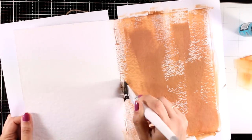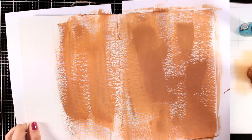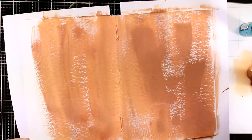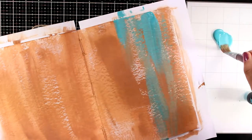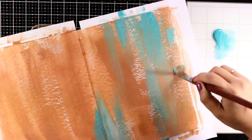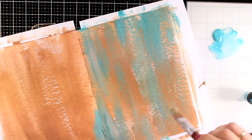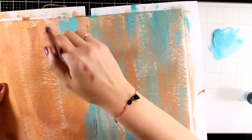Now I am going to apply this vintage photo on both pages. I am not being very neat — I don't care if I have some areas that are not completely covered up. This is just the first layer. After looking at the colors on the paper pad, and since I am going to fuzzy cut elements from it, I decided that those two colors I will be using for my background would match perfectly with the elements. So I started with vintage photo and now I am going to move on and add peacock feathers on top. At the end everything is going to match nicely — the cut out elements after I stick them down are not going to stand out as if they are not part of the whole thing.